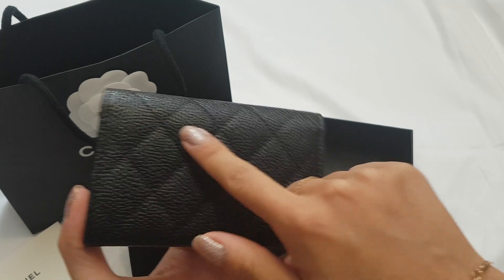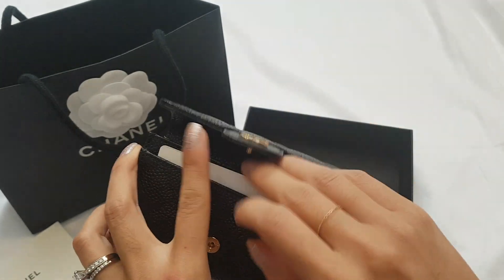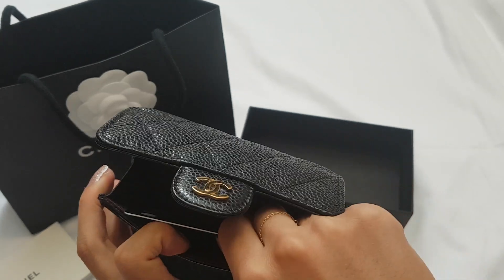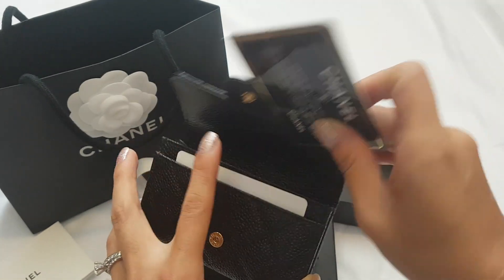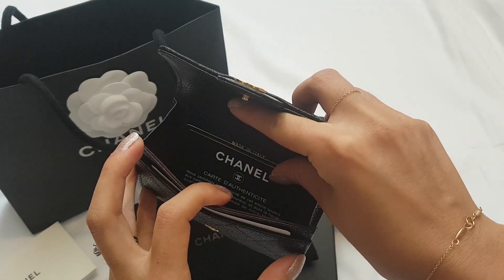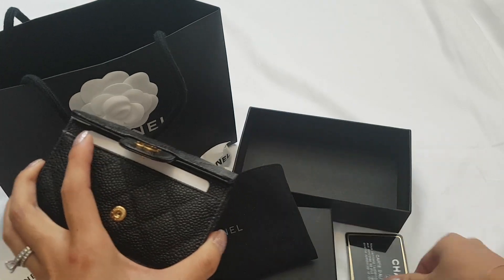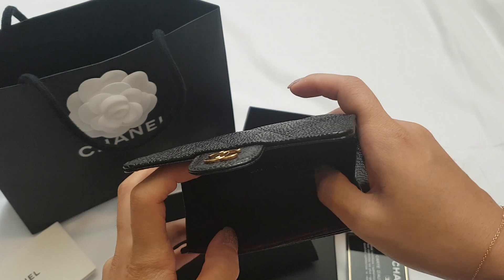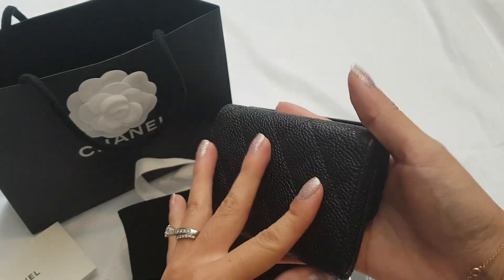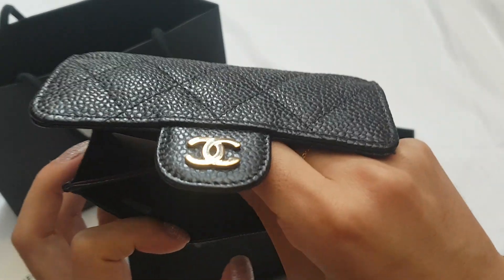There's the same version with a back pocket but I just didn't really need it. You have one slot here which you can probably fit more than one card, and then a bigger slot here. This one's made in Italy, and you have the authenticity card in here. In the middle part you can probably squeeze in some cash, and I know some people use these as key holders too — though personally I find it annoying to squeeze keys in and out. You'll find your authenticity sticker right here.